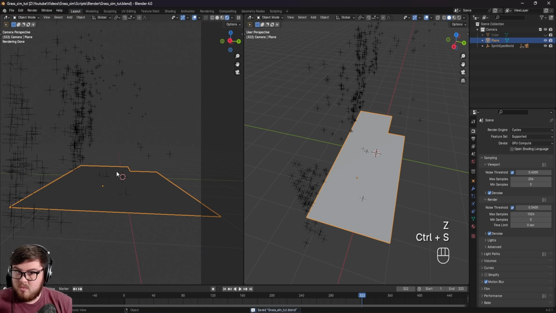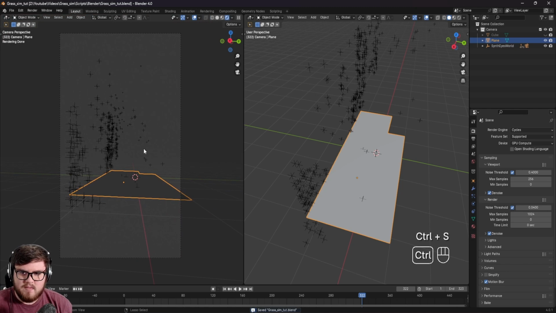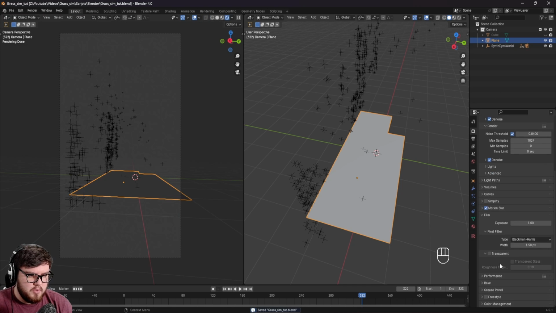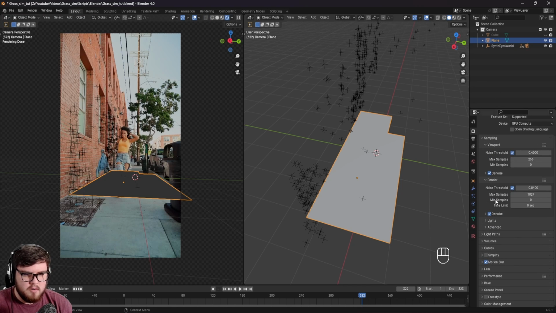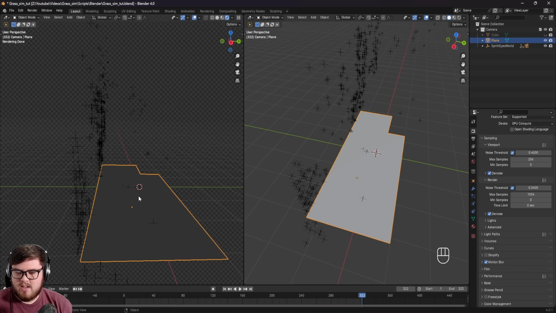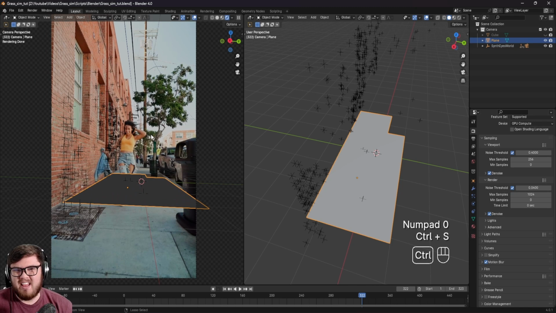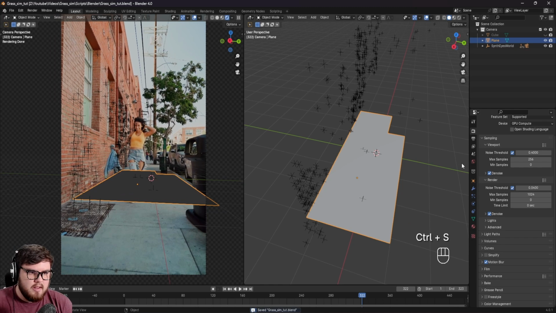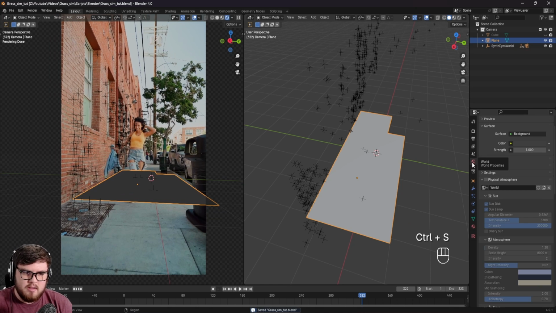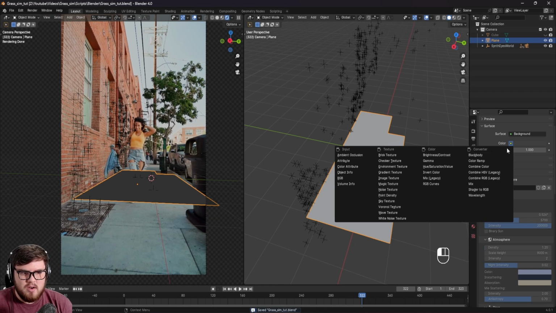And as you can see, we have nothing set up because I have not set any of those settings. So what I'm going to do first is set the film to transparent so we can have some alpha channel. And then we do need to go ahead and talk about lighting. I always like to get my lighting dialed in because that'll influence some other decisions we make later. And so I'm just going to use an HDRI. I already have that downloaded and picked, trying to match it to the scene as much as possible.